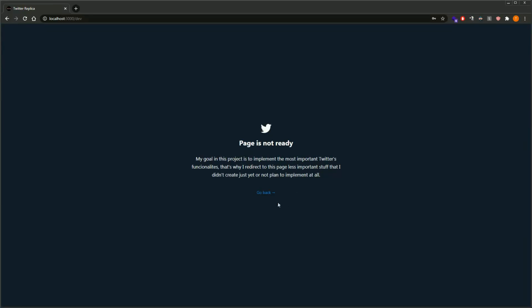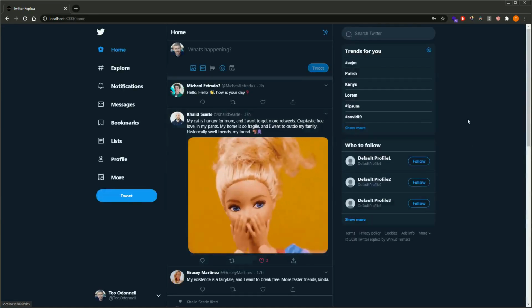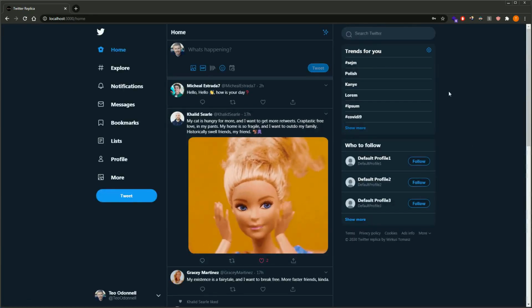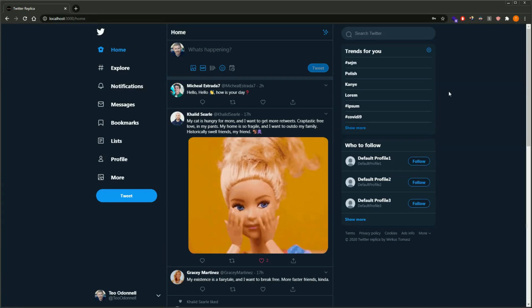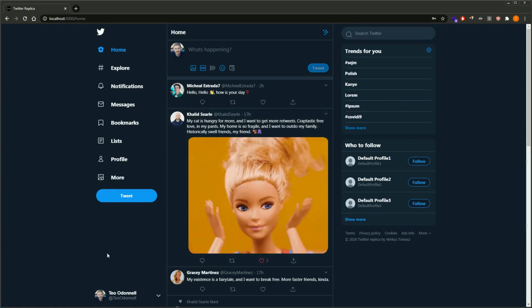Okay, I will go back. On the right side, there is not much to be proud of. Those components are just filled with dummy data for now, but I do plan to recreate all of it with real data, especially the search bar for finding users, which is not available just yet.